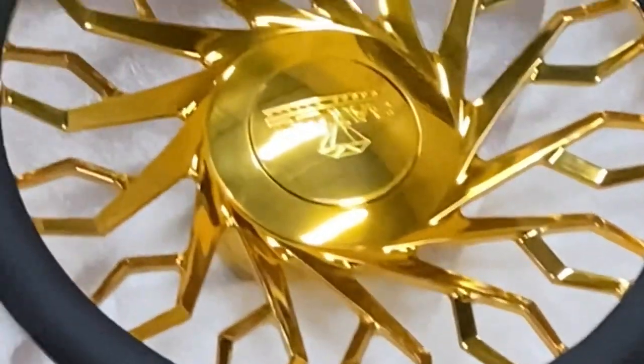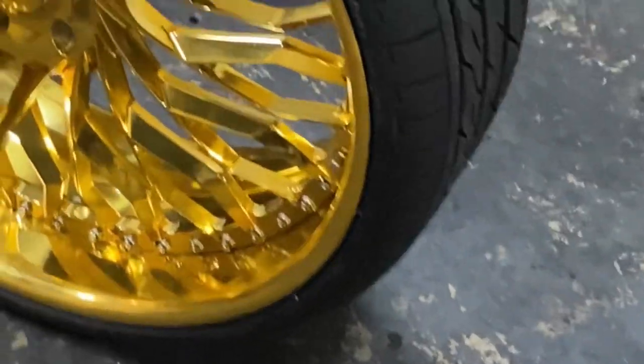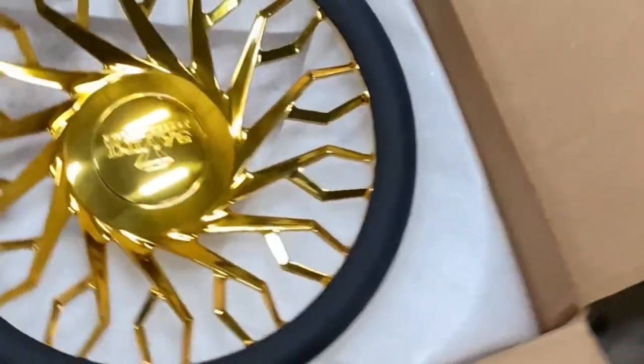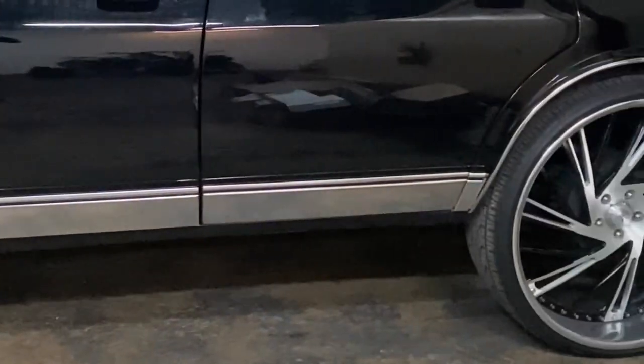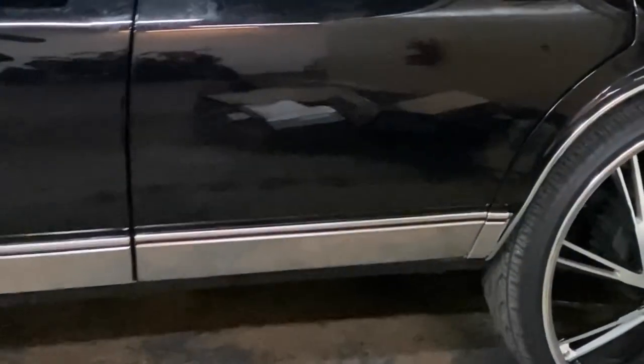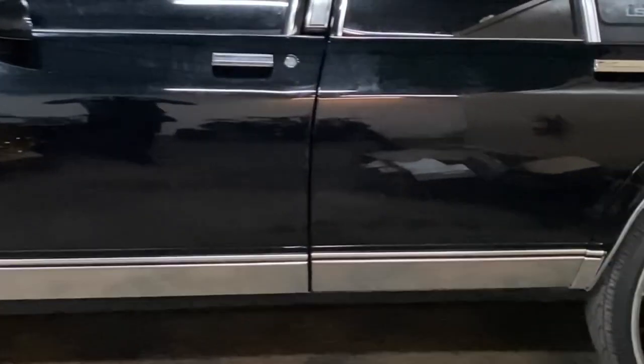Okay, so I got the gold wheels, got the steering wheel and everything. So now I'm gonna put the wheels on. Might have to change some of that trimming gold too, you know, to make it stick out some more to match the gold rims. But that's what I'm gonna do, throw the rims on and see how it looks.